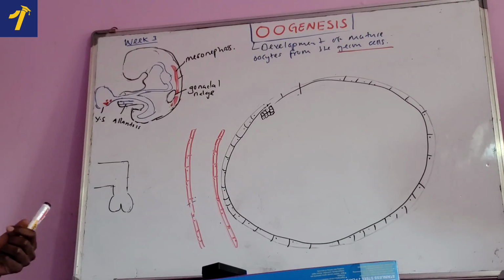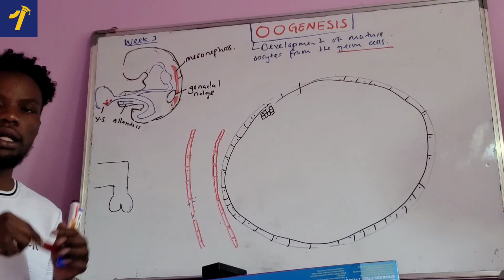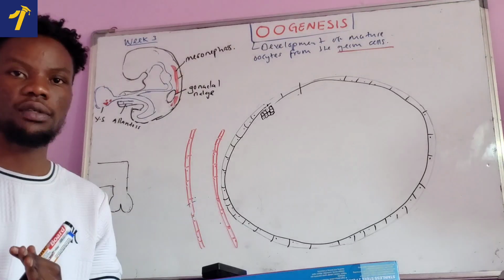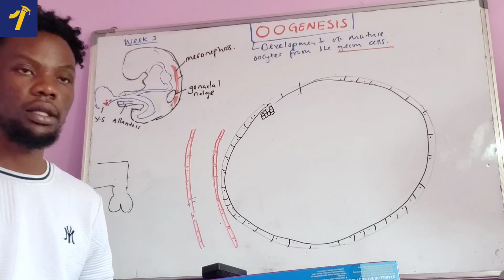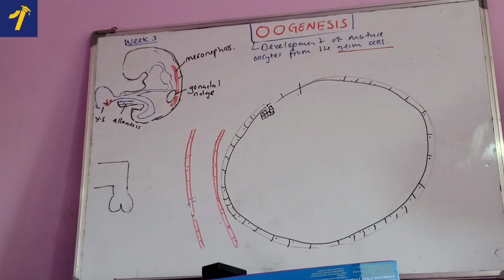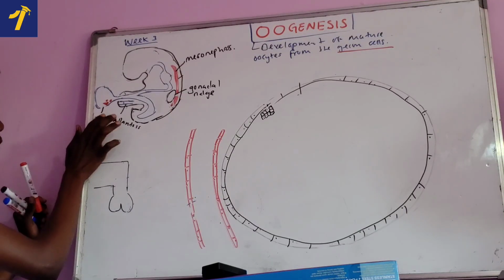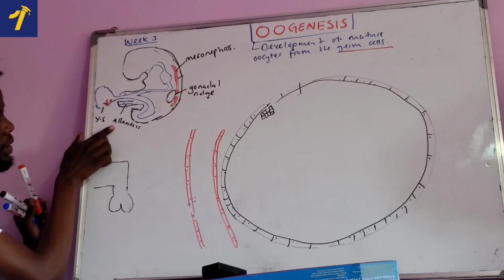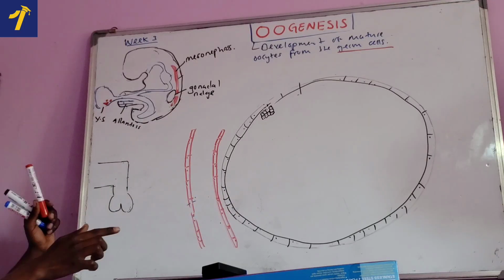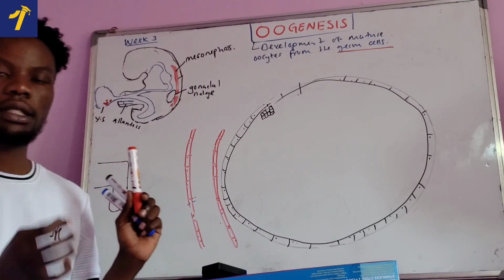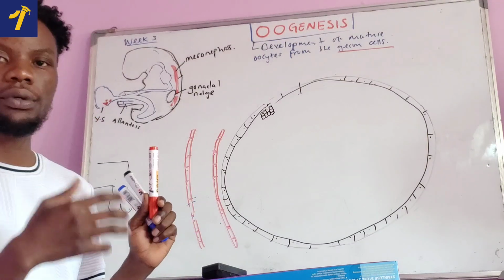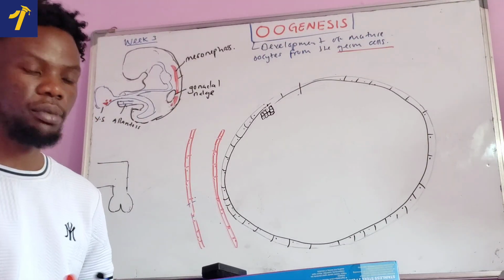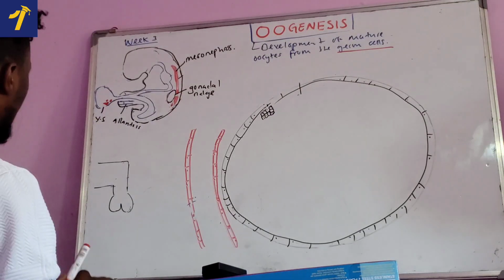Now, specifically where in the yolk sac? Because the yolk sac is a very big structure, we need to specify where you can find these germ cells. Particularly, you can find them near the allantois structure. As you can see, this is the allantois structure. Remember that the allantois is a very important structure because it will participate in the development of the hindgut. You need to remember that.